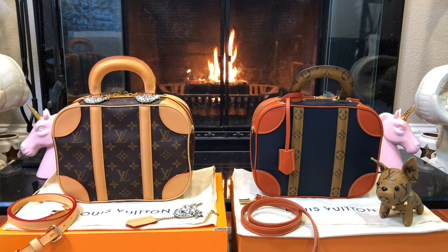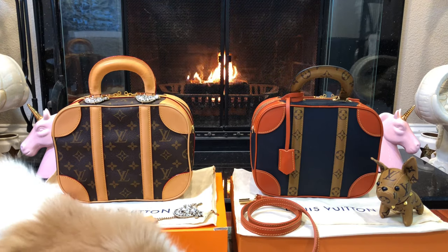Sorry, that was Kaiko's tail. And now Atari is getting in the way.